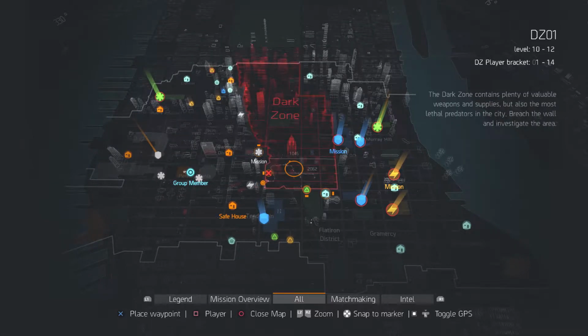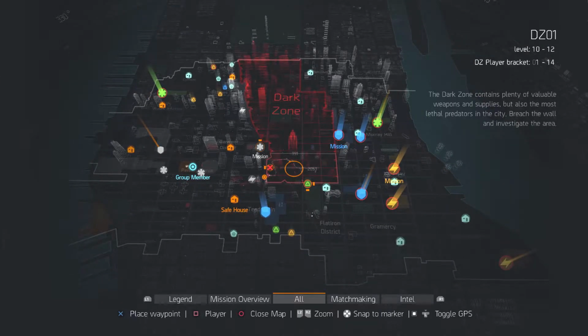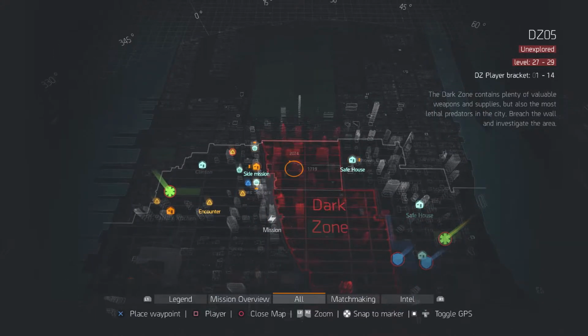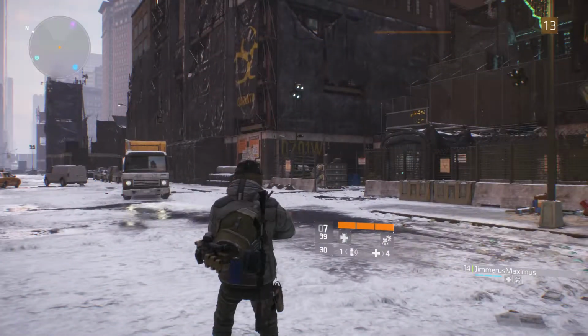Now it's broken into 5 sections, DZ01, DZ02 through 5, so 1 through 5. What this is, is the player bracket or the level bracket. So currently this one, DZ01, is 10 through 12. The next one's 13 through 15, the next one's 16 through 18, 22 through 24, 27 through 29, and 29 through 30. Currently I am in the 13 through 15 bracket as my player level is 13.